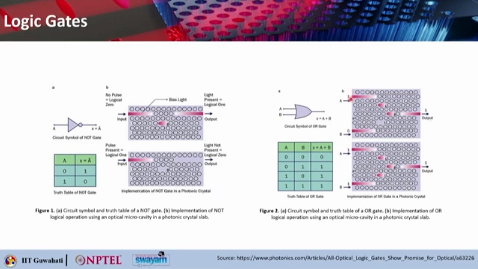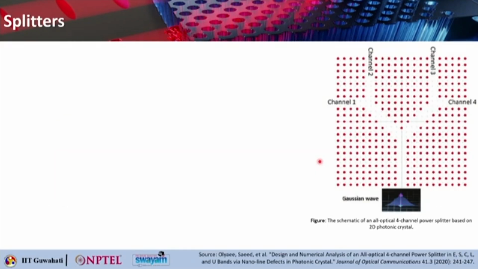You can also try for 0 1, you will get an output 1. And in the case of 0 0, you will see that because these are not coupled or tuned to these wavelengths, you will not get any output. So in that case, you can say 0 0 will produce a 0.